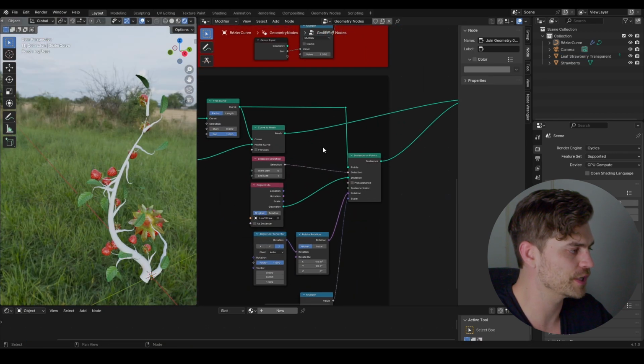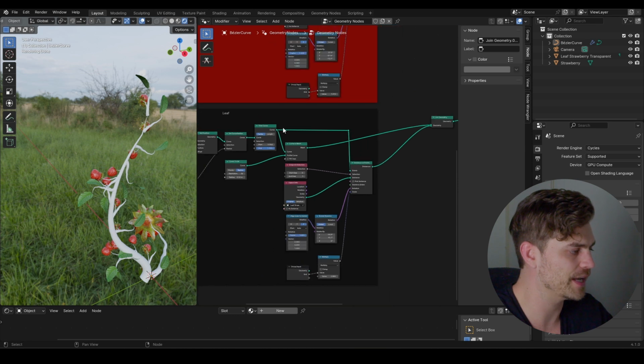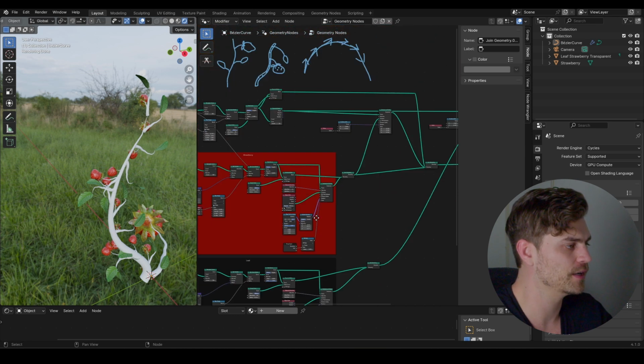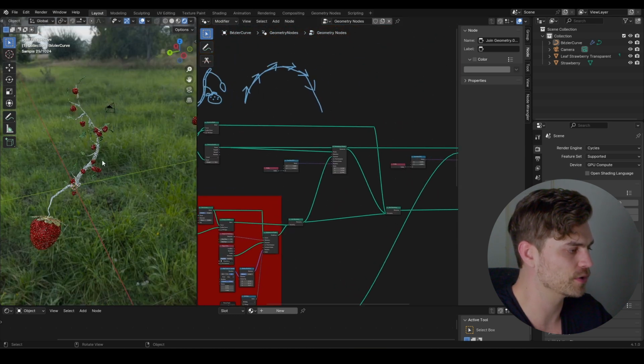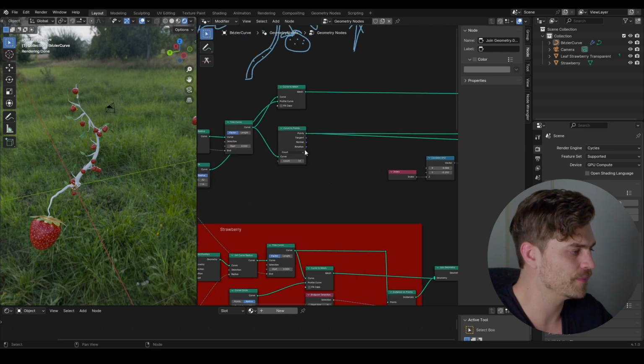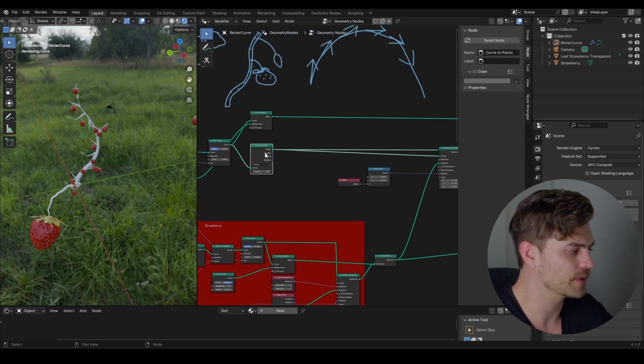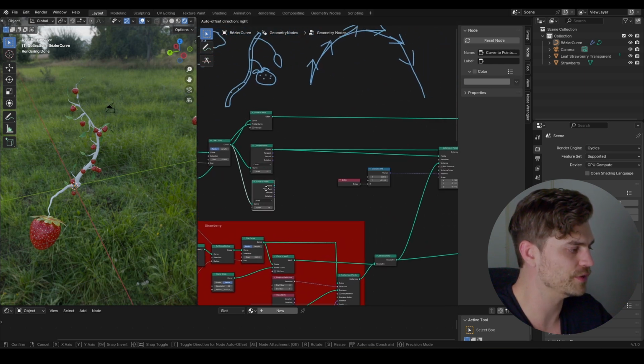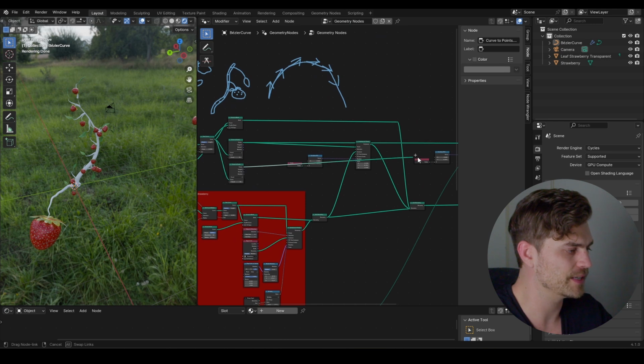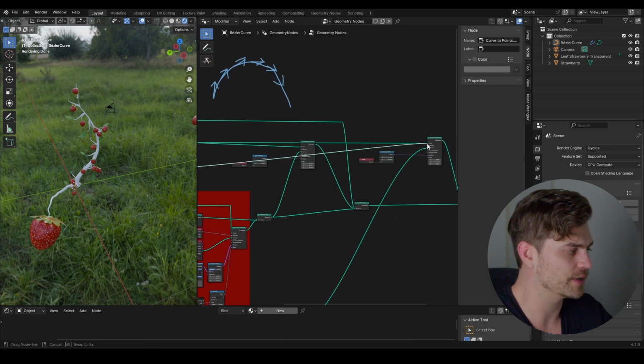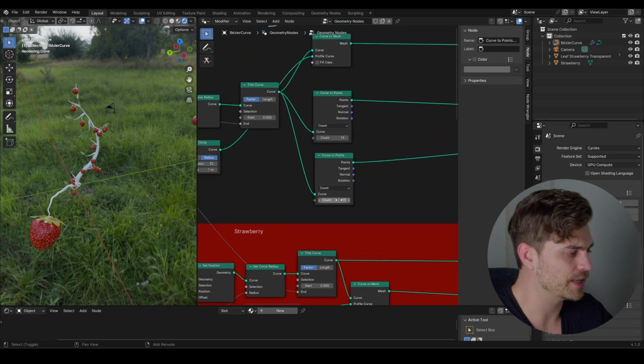And of course we can also change the amount of leaves by bringing in a curve points right over here. Since we are using the same curve points in this one, what we can also do is take this, Ctrl-Shift-D and bring it down. Then take this and use that one as the points. And now we can increase the amount of leaves that we have right over here.